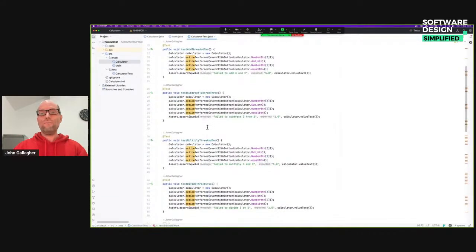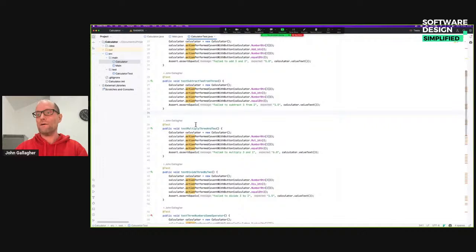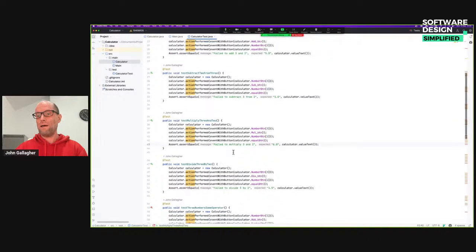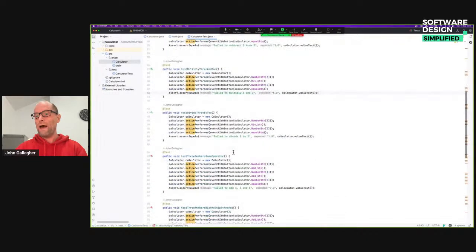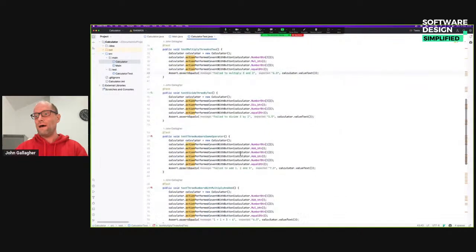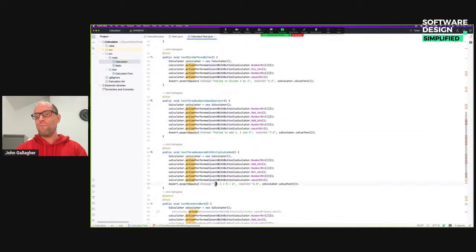The first thing you need to do before you're doing any changes of any code, of course, is write some tests and make sure the system is not going to break when you change or refactor, not change the behavior, of course, but refactor. So we've got all these fairly simple addition, subtraction, multiply. And then we get into the really interesting stuff, which for this example is not that interesting. 1 + 1 + 5, and then 1 + 1 × 5.